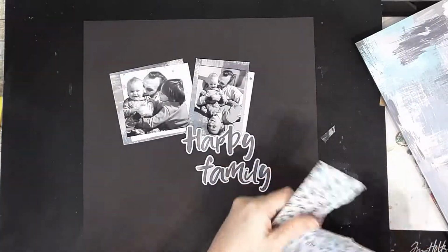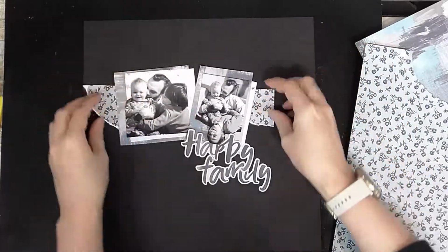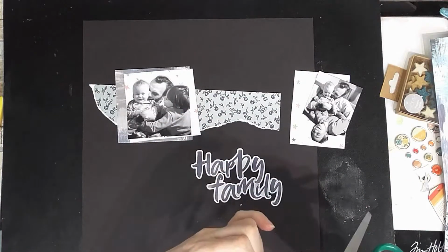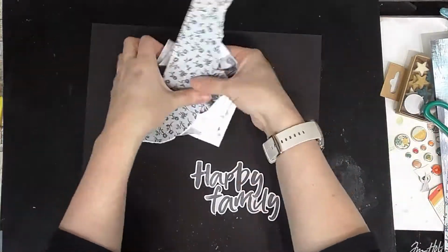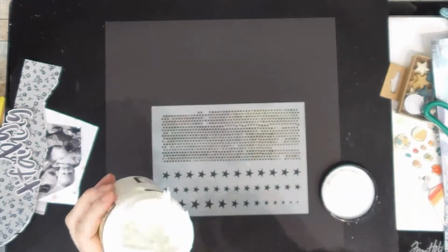And first off, all I've done is cut out my photographs. I've fussy cut around their heads on the first one, and on the second one I fussy cut around my little boy who's messing about, tipping himself upside down. Just because I've really got into fussy cutting around my pictures recently. I've really enjoyed doing that.